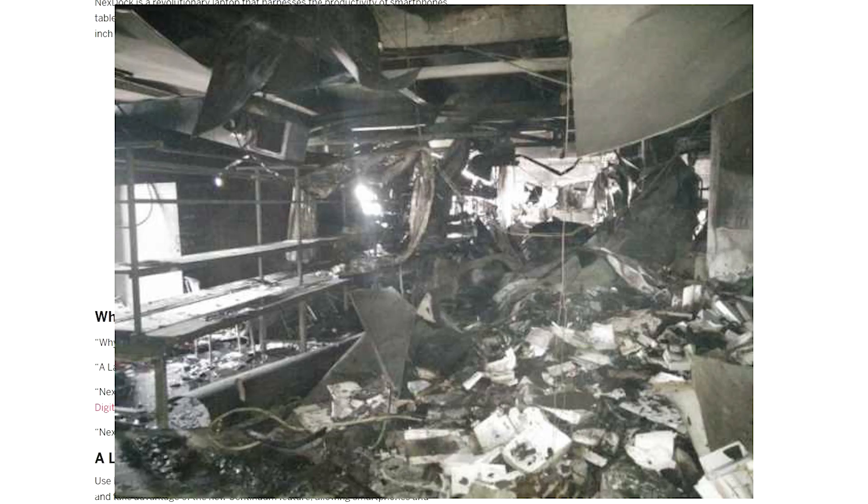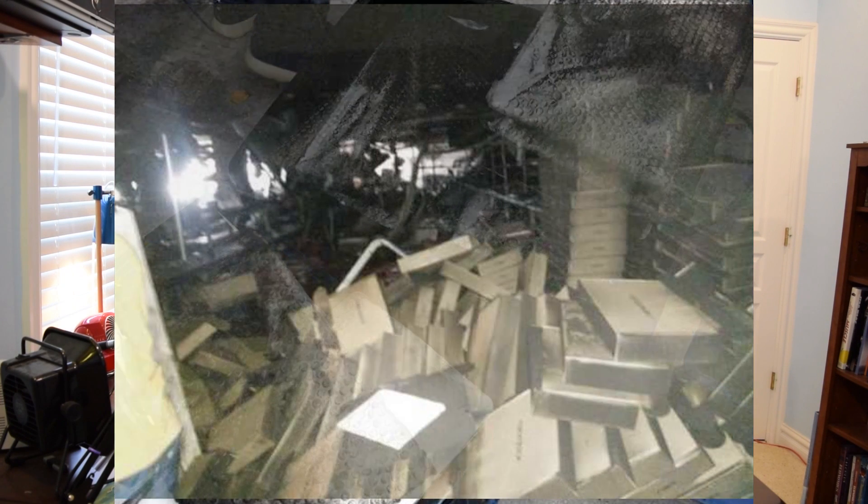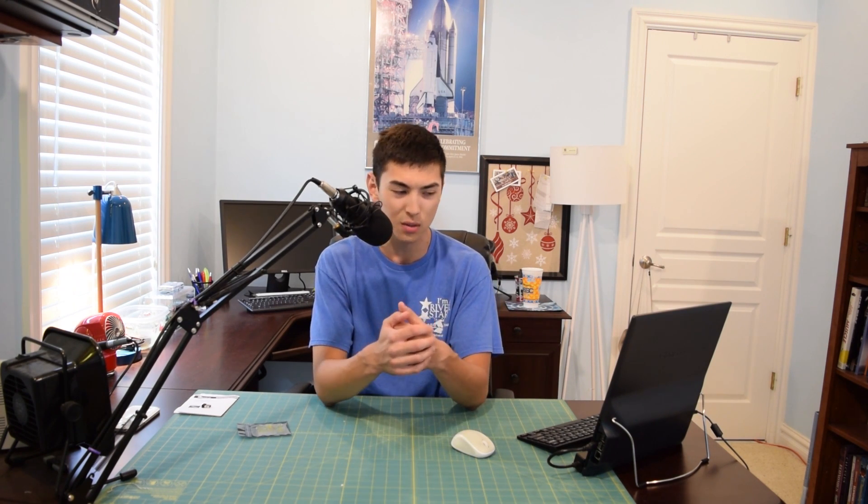They sent out some pictures via email which I'll put on screen now, but it looks like it's going to be a very long time before they get back on track. They have 500 units that were slightly singed and I think they're going to try to ship those out, so maybe we might get one. No one was hurt in the fire — it was during their off hours — so best of luck to Next Stock getting back online, but that is kind of a disappointment.